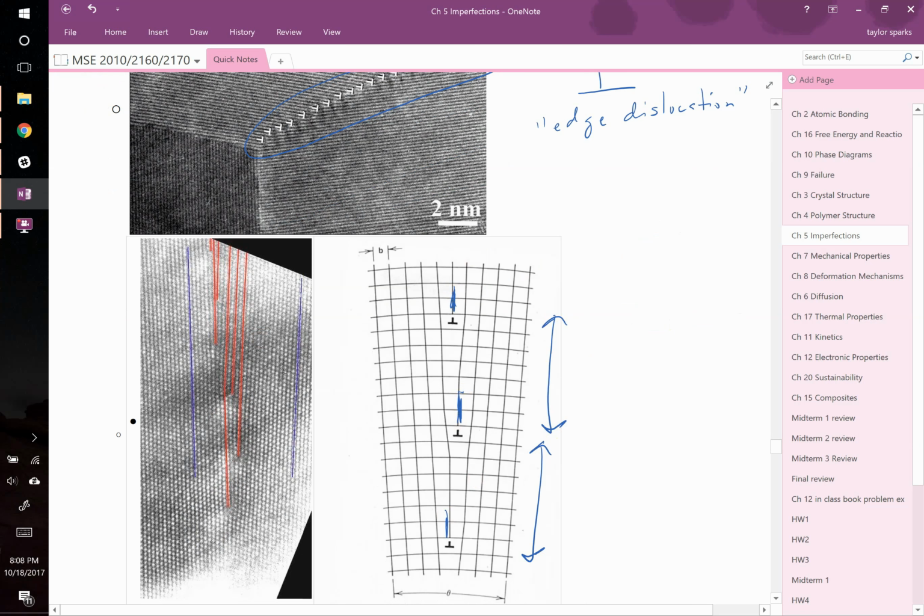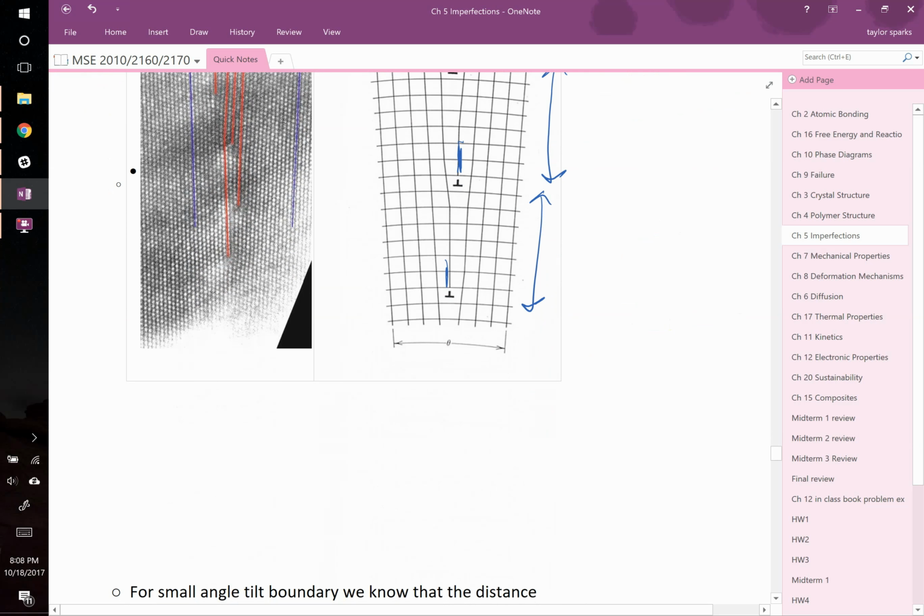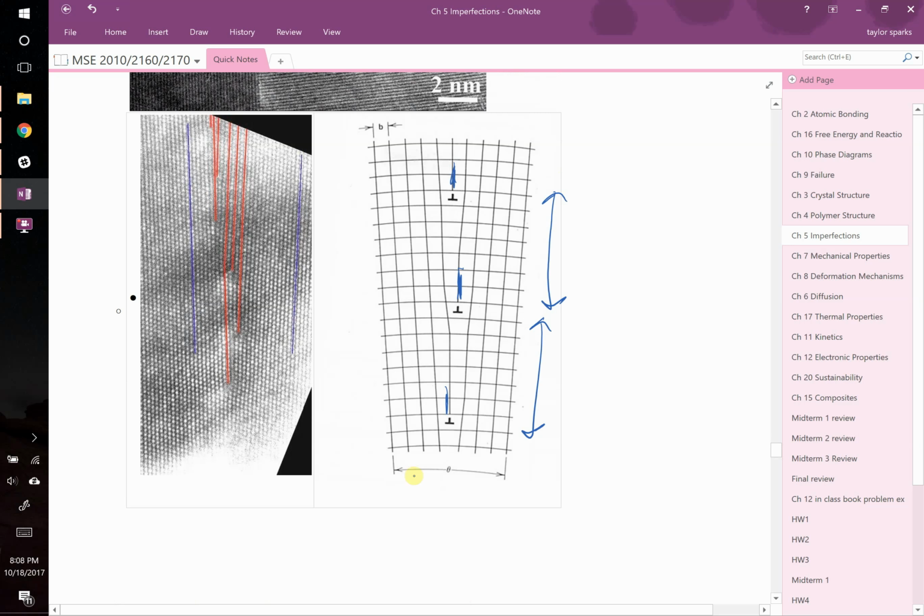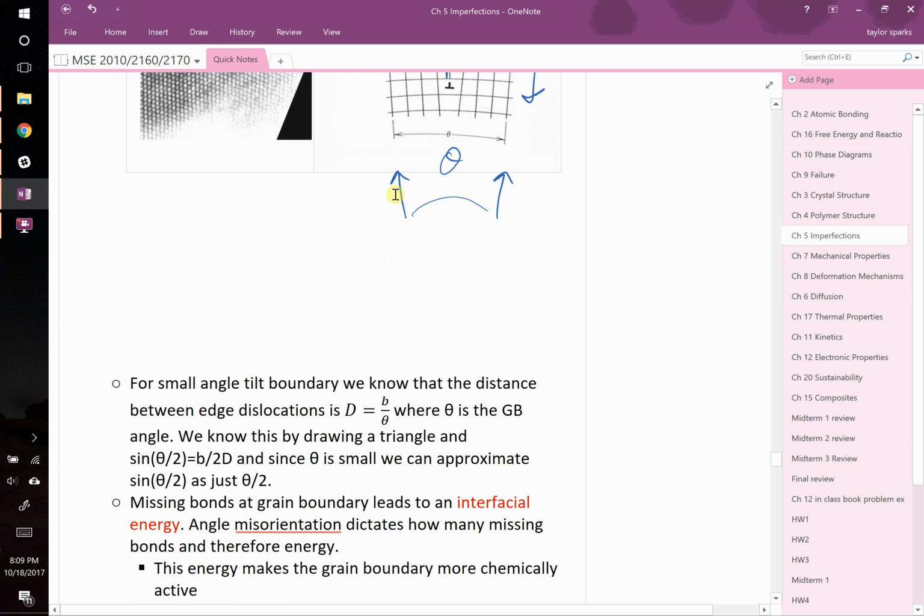And that separation is going to be proportional to the angle separating these two lattices, right? So these two lattices are separated by an angle theta, right? This angle to that angle, excuse me, let me redraw that, to this angle, that is theta degrees. So the separation distance, which we could call d, you could calculate mathematically from the Burgers vector, b, up here, and the angle, right? If you do the math, you'll find that d, the separation between those, is just the Burgers vector divided by the mismatch between those two orientations, theta, right? Sometimes we call that the grain boundary angle.